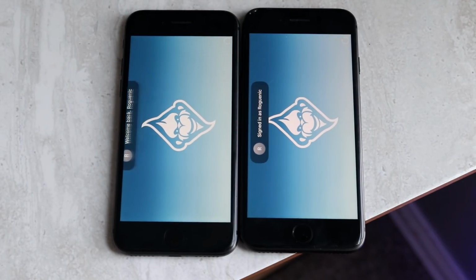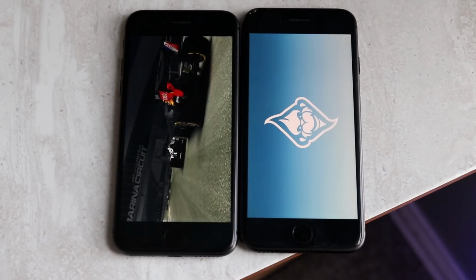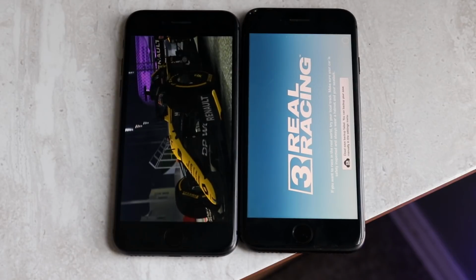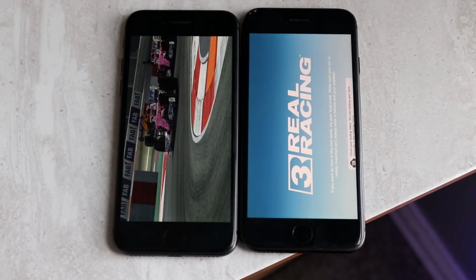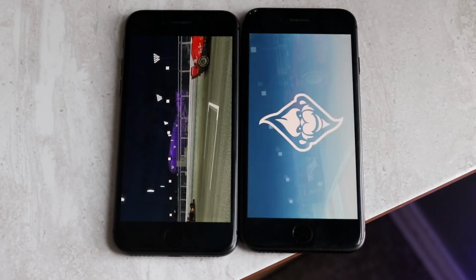Okay, I don't know what happened. Okay, so they're still taking their time. Okay, iOS 13 seems to load into that screen faster, where iOS 14 is still on that older display. And we're fully loaded on iOS 13. Now I'm wondering what's going on with iOS 14. Okay, so just change screens. So eventually we do get into it on iOS 14. So that was a pretty big difference.